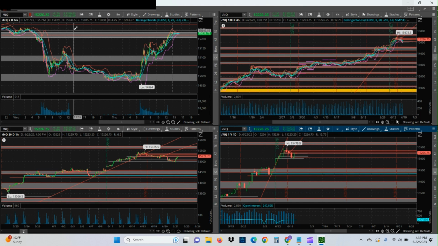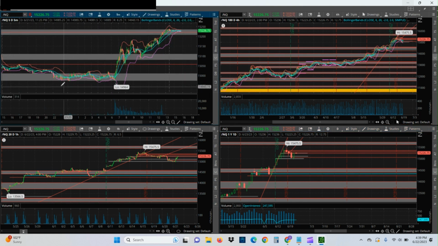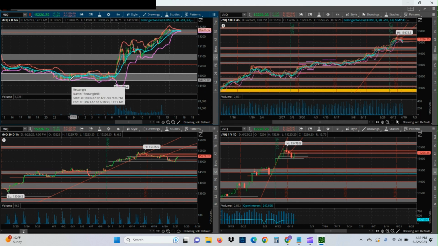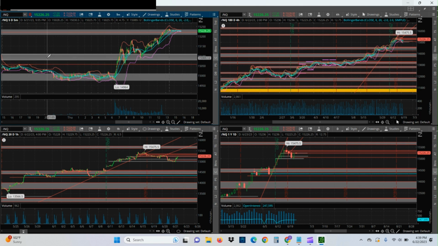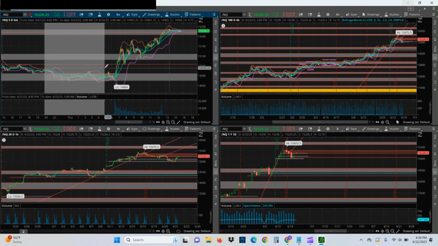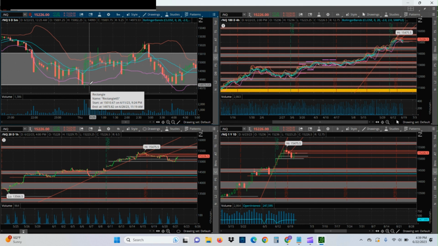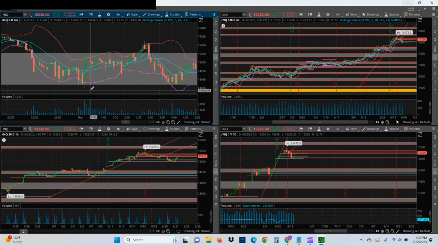But as you can see, look how this panned out. It created a base towards the bottom of this zone. And I think this looked pretty good for a long. And with that, this is something you can take with pretty low risk, getting in at 149.73 or 149.74 and having like a 5 or 10 point stop. That would have worked out just fine. And even on this candle here, the low of this candle was 149.70. So if you're in at 74, a 10 point stop, you had that covered.